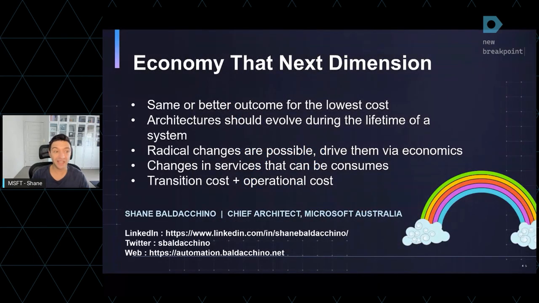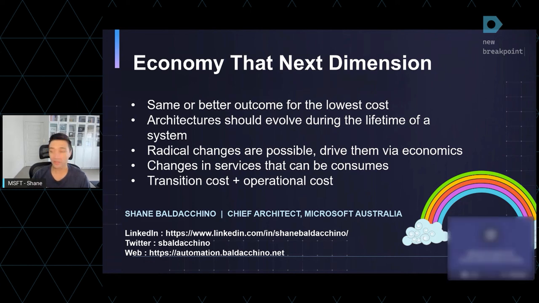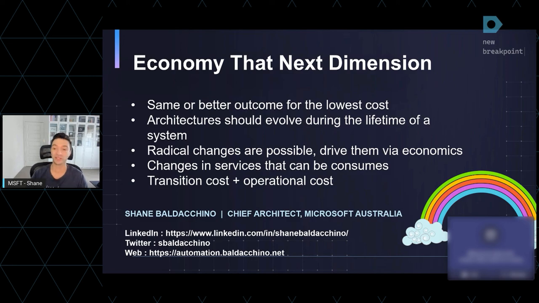Azure is a rainbow of opportunity. Are you looking for the pots of gold in terms of economy? Azure provides a raft of new levers that can help you deliver the same or better business outcome for a lower cost. Architectures should evolve during a lifetime of a system, driven via the economics. In terms of thematic changes, the coming of ARM architecture is huge. Azure now has Ampere-based instances with ARM64 architecture delivering up to 50% cost savings for the same levels of compute and performance as an x86 offering. Particularly for open-source stacks, this is an almost quick win — you can pivot to an ARM64 architecture and start saving real dollars, while also contributing towards saving the environment as the compute-to-power ratio goes down quite substantially.